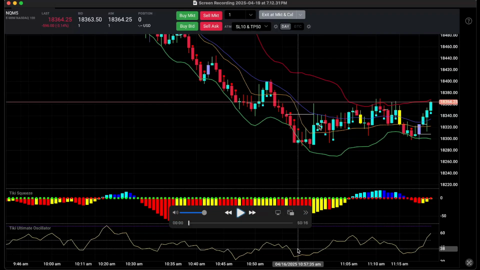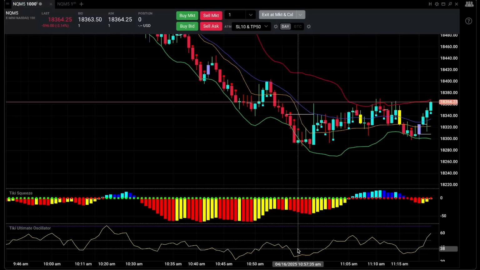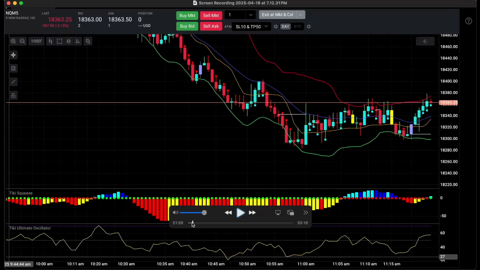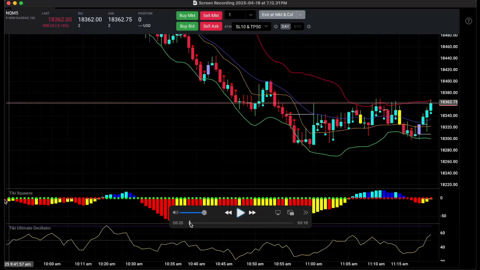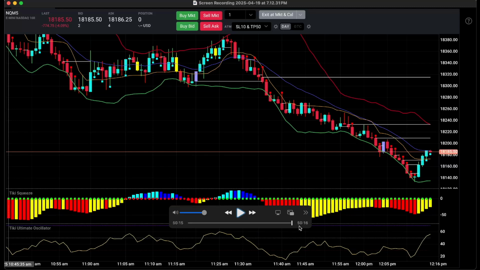Okay, this is the chart of NQ on Tradovate. It's the 1000 tick chart, so these candles aren't necessarily 1 minute, it's however long it takes to make 1000 ticks of trades. I recorded this, about an hour and 50 minutes, and if I played it for you, it'd be super boring. So I'm not going to play it. I'm just going to slide this around so we can see what happens. I'm going to skip to the end to show you what it looks like.